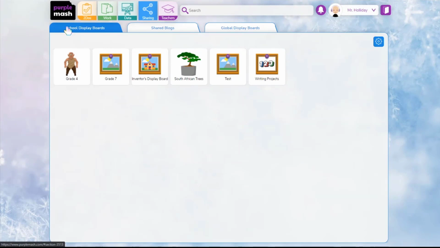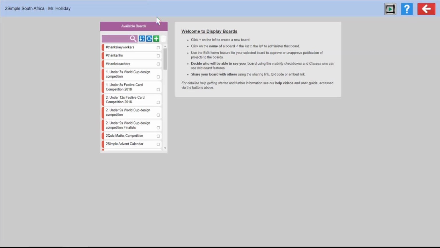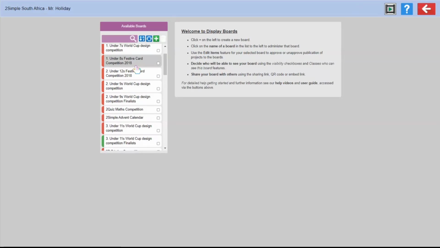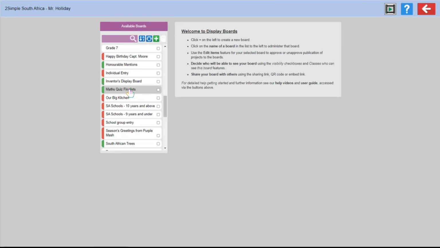You can pin it to a display board where you can decide who sees what on the display boards. So if we wanted to create a display board for our grade 3 class, we would go to our display board settings on the right hand side, and it's going to open our display board settings, or the admin for display boards. Please remember, if you want to create display boards for your whole school, you need to be a school admin. But if you are an assigned teacher for a specific class, you can create display boards only for your own class. So these are all the display boards that I have at the moment. Most of them are hidden.